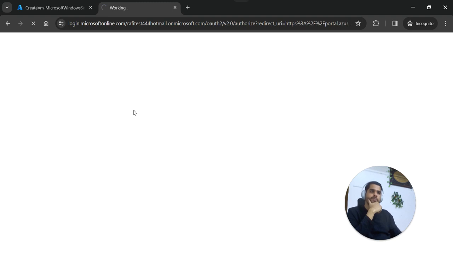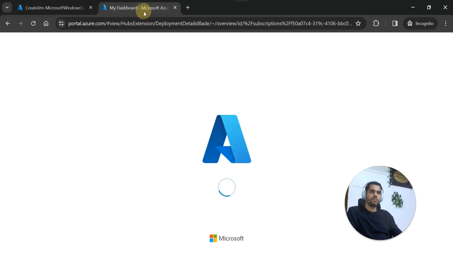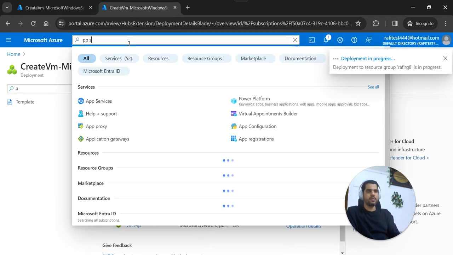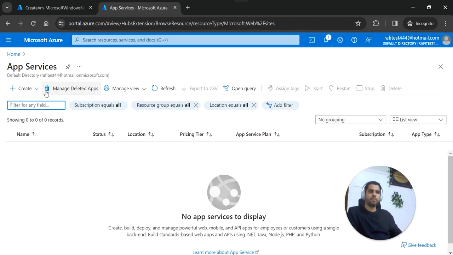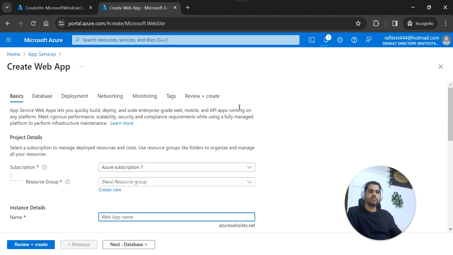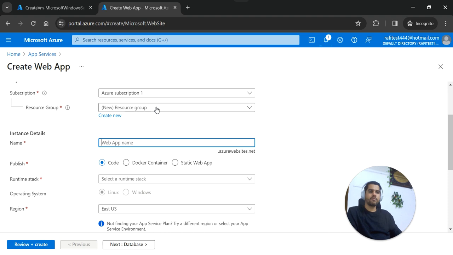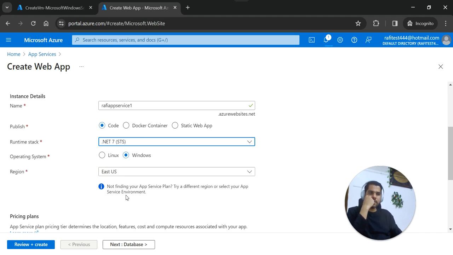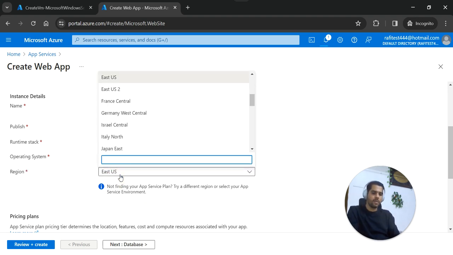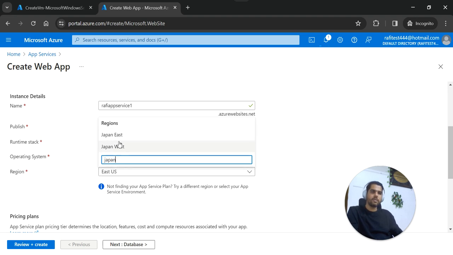Meanwhile, let's create an app service. Just search for app service. Create. Azure app service 1, TechStack .NET 7 STX, Java.